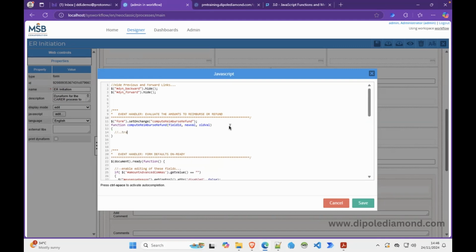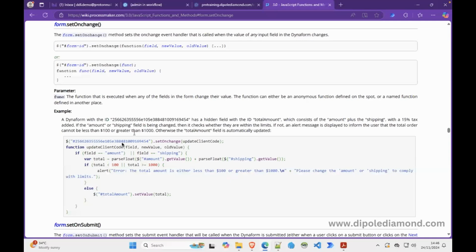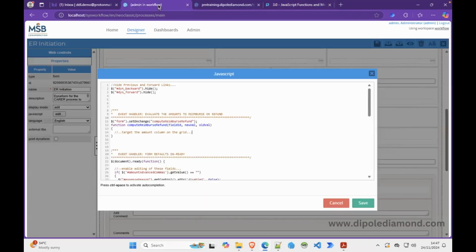Okay. So now let's write what will be in the function. So I will target the amount column on the grid. Now, if it's just a text field or an input field that is not on the grid, we would put if the field ID is equal to the ID of the field. So it will be different if we are addressing something that is on a grid, right?